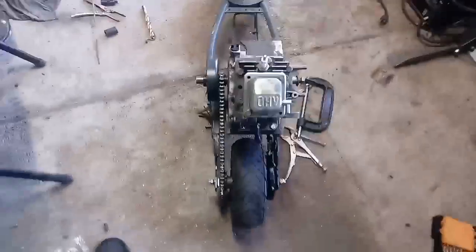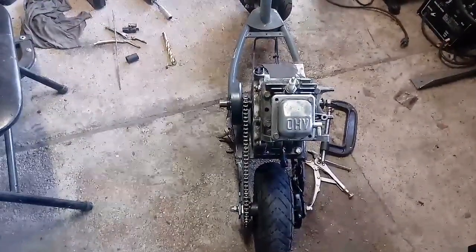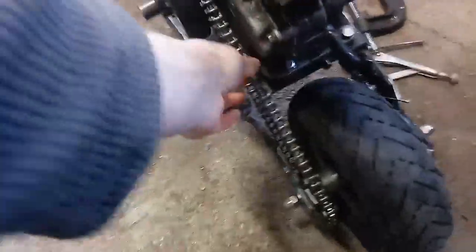Alright guys, so I got all that cleaned up, and it's Christmas. I got the chain on. It's looking freaking perfect. Like literally, it couldn't be any better than that. So I'm very, very happy. It's very tight, and that's fine.